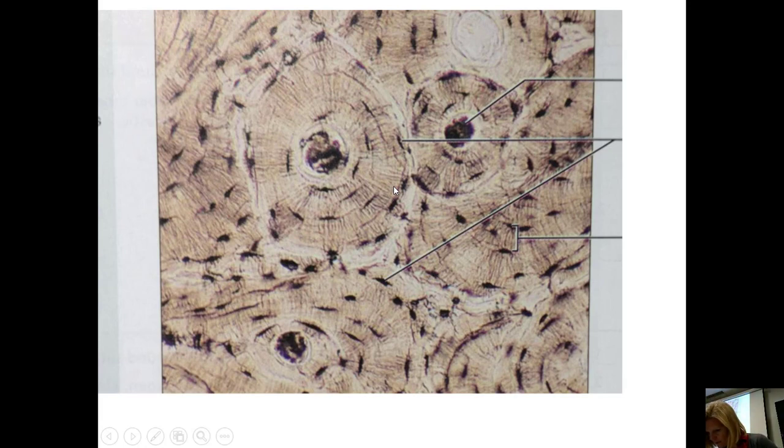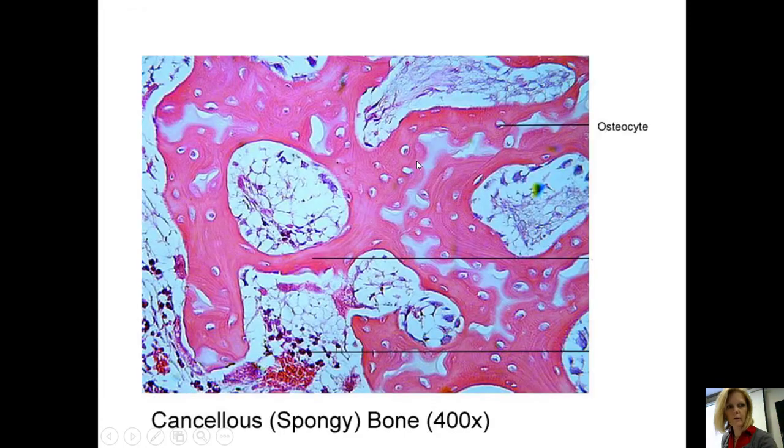Do you have to know that though for the slide? No, not on the slide. Okay, what was the other one? Osteon. This whole repeating circular unit is an osteon. So you have to know that. So osteon, central canal, osteocyte. And that's it for detail on a slide. So anytime there's an asterisk, you need to know that.